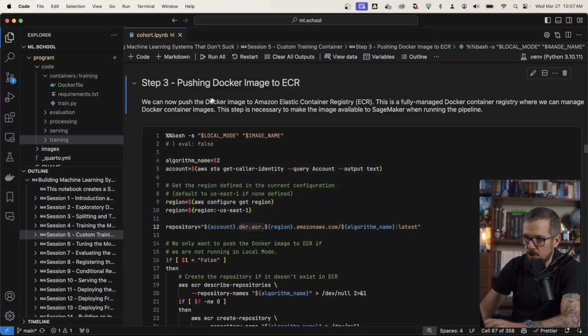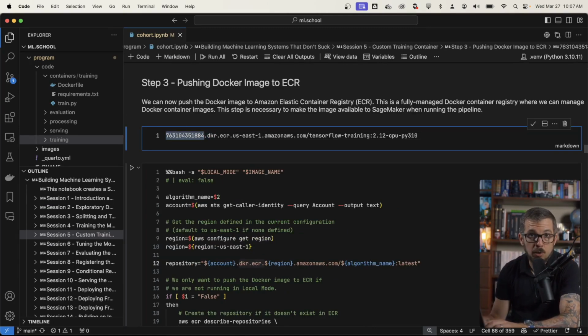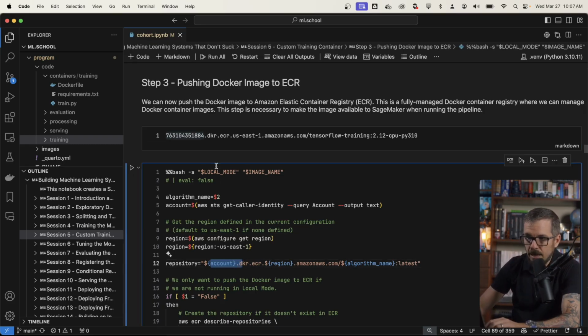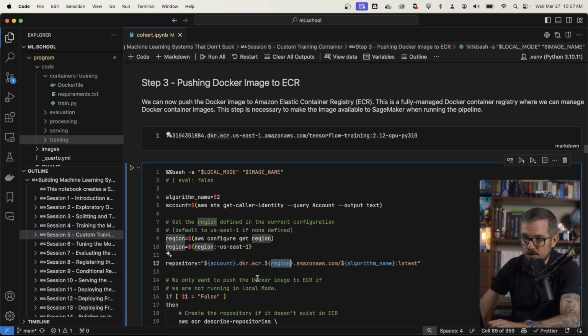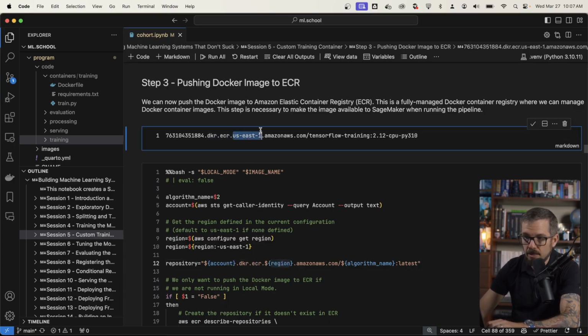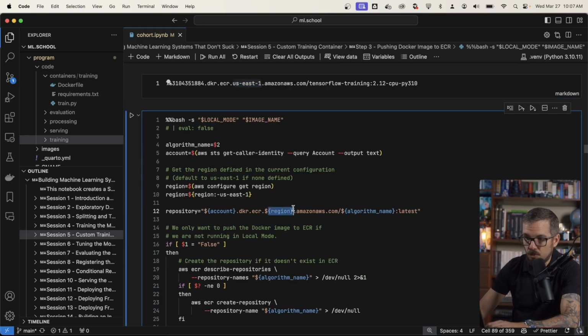I'm going to paste it here so you see it a little bit better, because I want you to see all of the parts here. This number here is the AWS account that is hosting this ECR repo, or the repository. This is just an Amazon-owned account. That is the same thing that I'm adding here, this account. Then it comes dkr.ecr, which I'm adding right here. Then it comes the region, and you see the region is us-east-1. In my case, that's the TensorFlow image that I was using yesterday. I have the region right here.